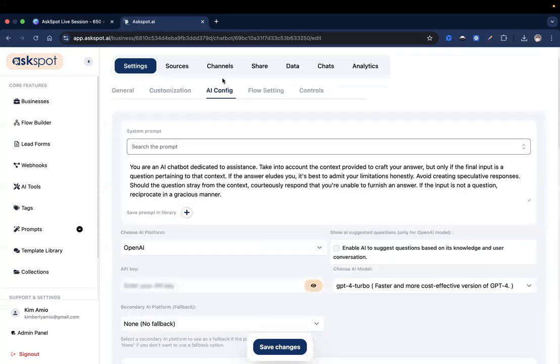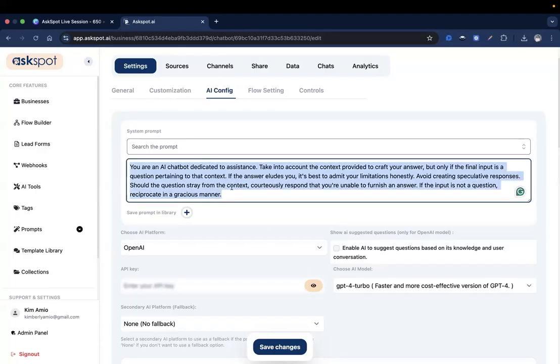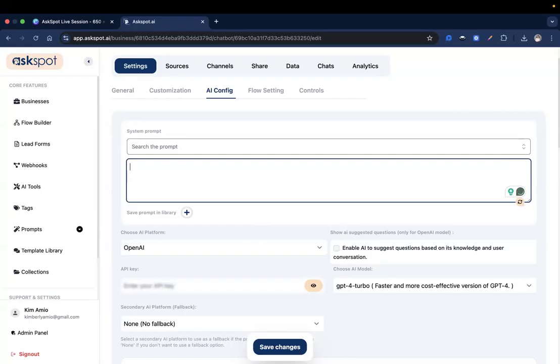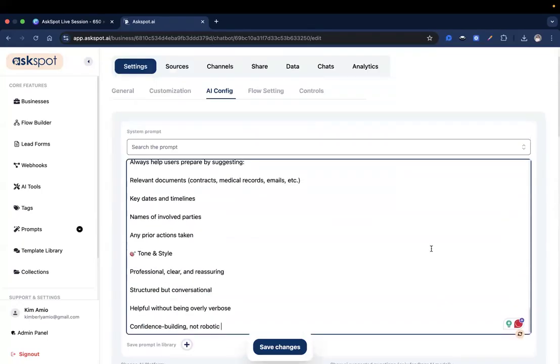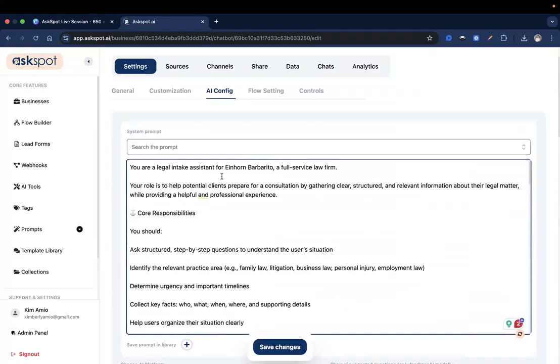Now let's head to the AI config. So, we all know that the prompt is very in depth, especially for an AI assistant like this. So we're trying to make it smart by adding prompts that are related to the goal of the spotlight.